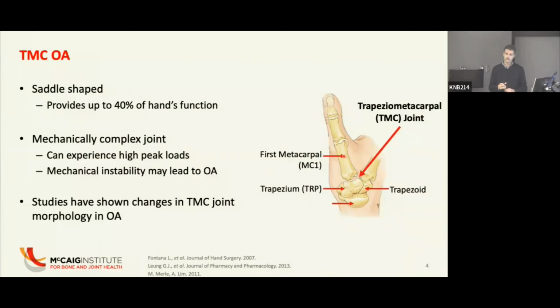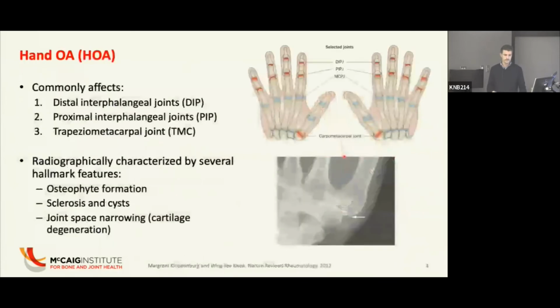But I just want to follow up on that, because in the finger joints, if you go to the next slide, or this one, yeah. Why are those distal joints affected and not the more proximal ones? What do you think is the difference there? Yeah, that is a good point. I know the MCP joints there are more commonly affected by rheumatoid arthritis than osteoarthritis. Off the top of my head right now, I don't think I could tell you. Well, maybe nobody knows.